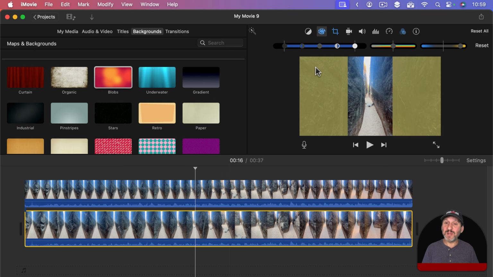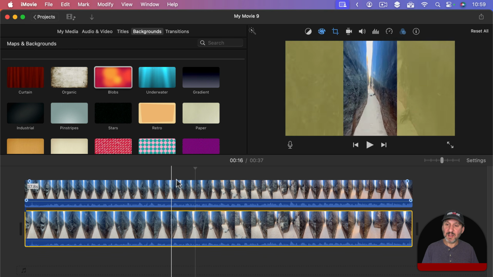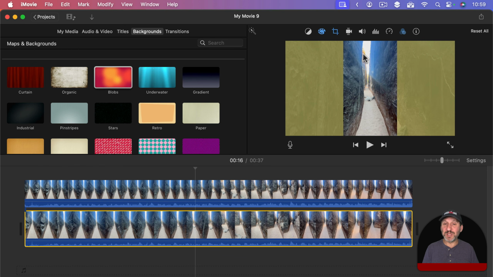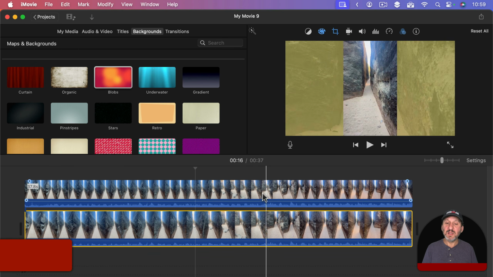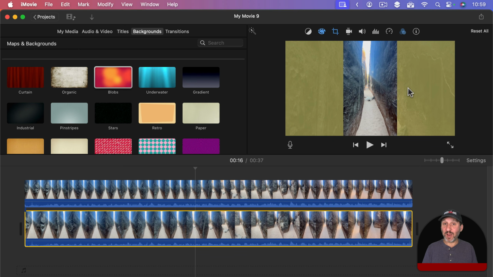Sometimes it also helps to zoom in an extra amount. So I will crop it tighter here like this. And now that you zoomed a lot more, it doesn't conflict too much with what you're seeing on the sides and what you're seeing in the middle. Now if you don't like having movement in the sides and in the main part here in the middle, you can just have a still frame from your video.